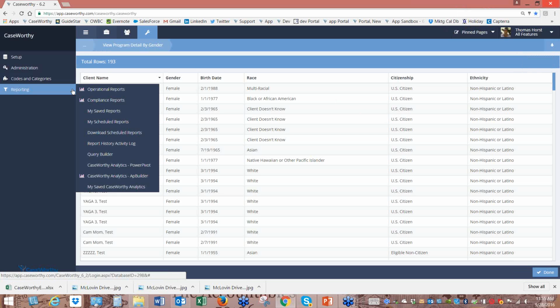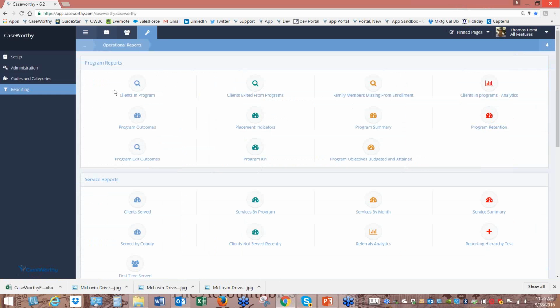Now that we're in the reports, there are three sections and areas I'm going to show you real quick: our operational reports, compliance reports, and we're going to finish off with our ad hoc or custom reporting tool, or CaseWorthy analytics. Going quickly through the operational reports, these are what we call our baseline reports or list reports, baked-in reports that come standard with your CaseWorthy system. I won't spend too much time in this section because I want to show you some of the HUD compliance reports. Key performance indicators, clients and programs, it's all basic day-to-day reports that your management is going to look at on a day-to-day basis.